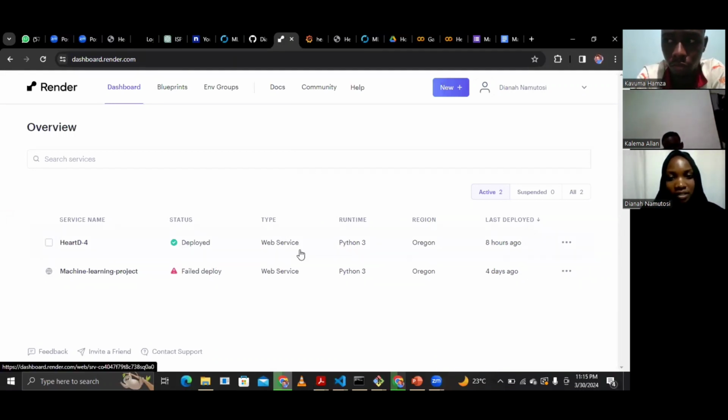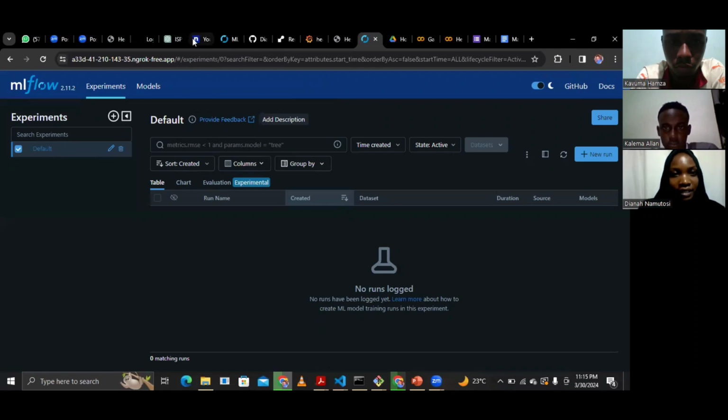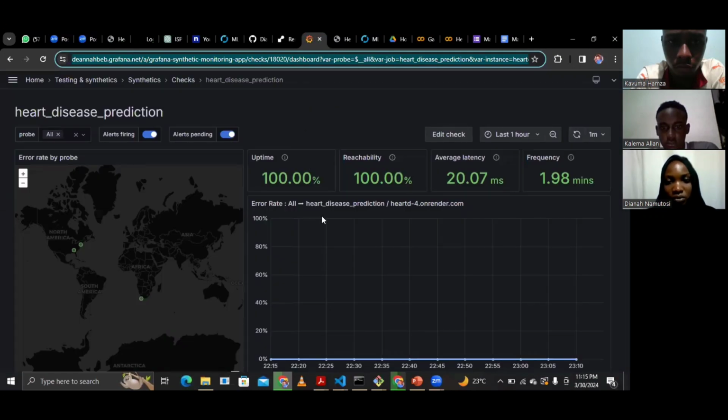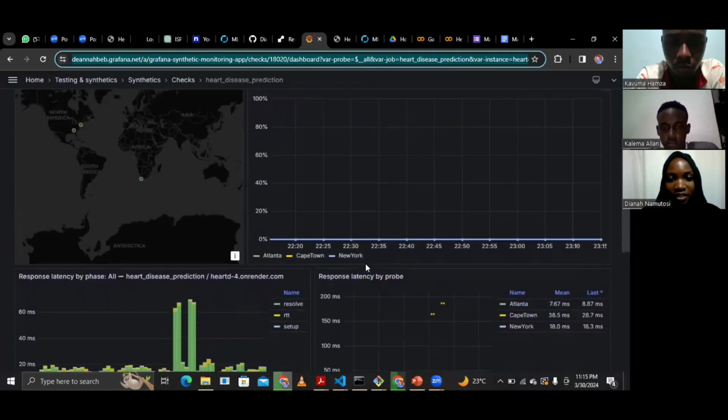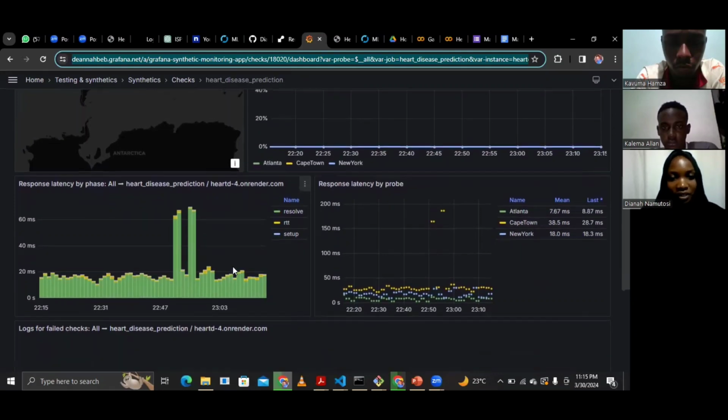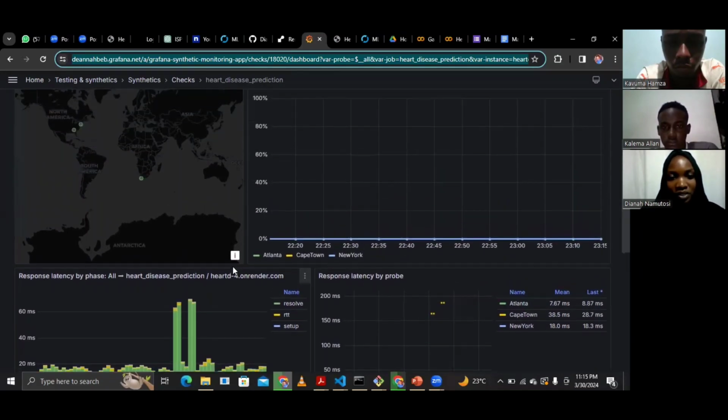This puts the model out there for the user to use, and to keep track of the model, we use MLflow. And then after the deployment, we used Grafana to monitor the different times that the model is being used and the different actions that are going on.